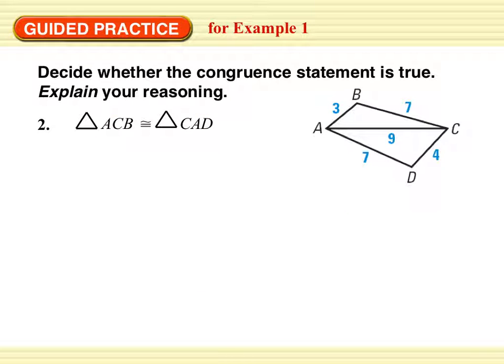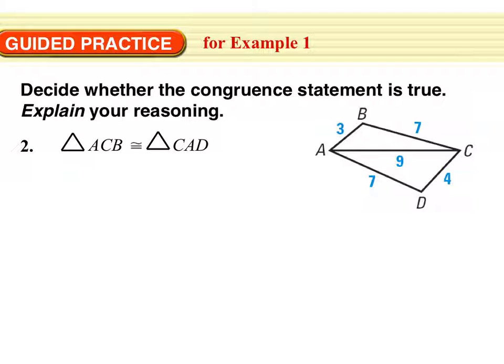Now, they might not just give you congruency marks, they might give you numbers. So I'm going to go through and check to make sure that every side matches. So notice here, AC, first 2 letters, is going to match with CA. Well, here we go with our reflexive. It's this side inside here, and it's the same. Then if I do the last 2 letters, CB and AD, CB is here, it's 7. And AD is here, it's 7, so that one matches also.